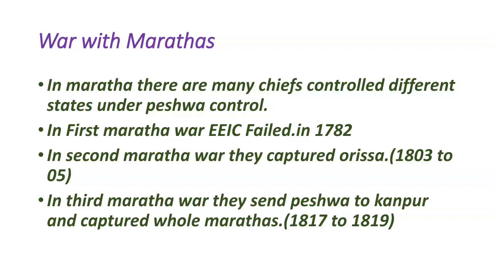In that I covered why the EIC, that is, why the British entered India, for what purpose they entered India, that is only for trade purposes, and how they started to conquer every place, particularly how they conquered Bengal and what policies were applied by them. Subsidiary Alliance was one of the policies we went through in that video. And in this video I am going to cover the second part of chapter 2, From Trade to Territory.